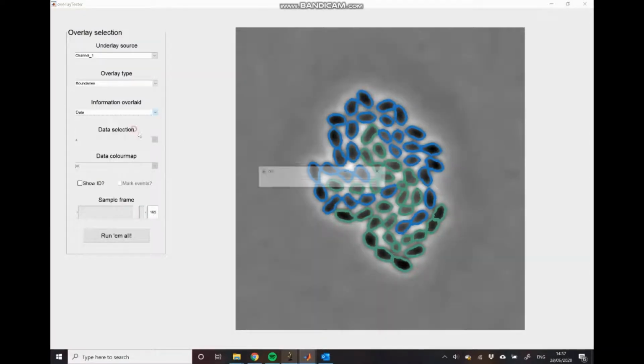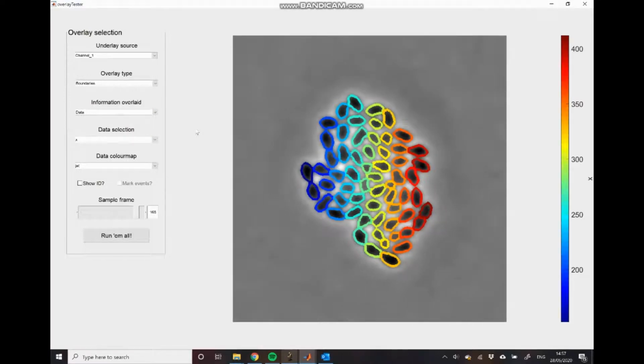And finally, we can choose this data option, and this allows us to visualize any of the data that we have either collected using FAST or applied ourselves into the track data structure. Now there's some tutorials on the wiki about how you can apply your own data to that track data structure. For the time being, I'm just going to focus on these automatically generated fields, and those are available in this drop-down menu here, so this data selection drop-down menu.